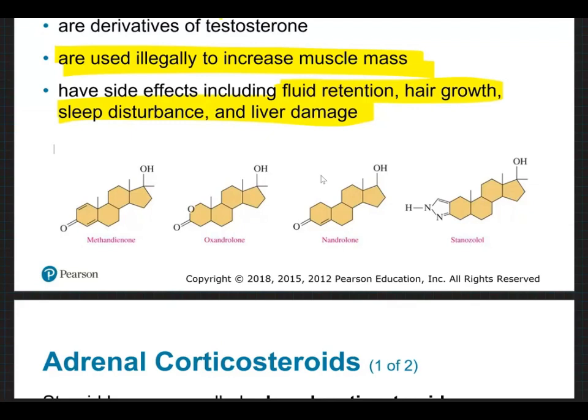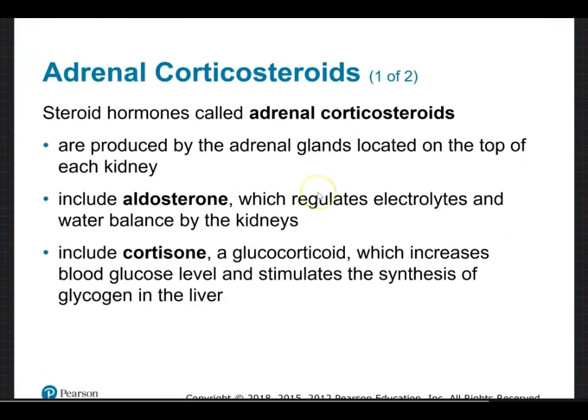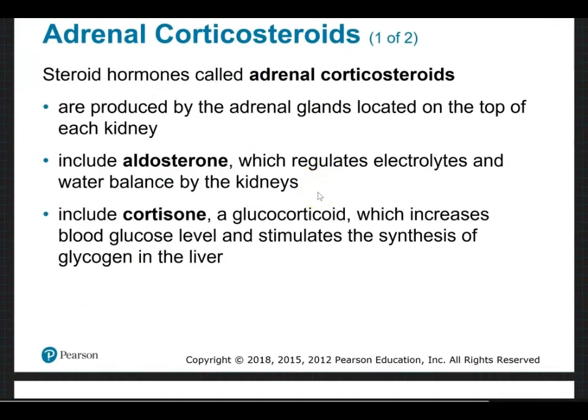Okay? Now, the synthetic derivatives of testosterone largely avoid that problem. Okay, still liver damage. Corticosteroids, it's not an endocrinology class, so just generally. So yeah, we have aldosterone, which regulates water balance, and we have cortisone, which does increase blood glucose. It does not stimulate synthesis of glycogen in liver.